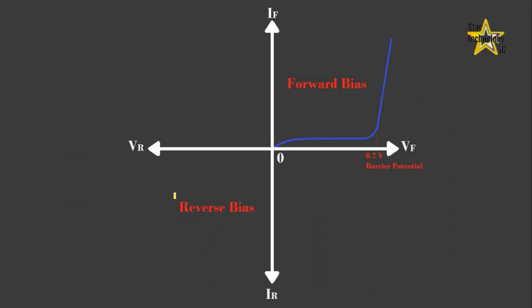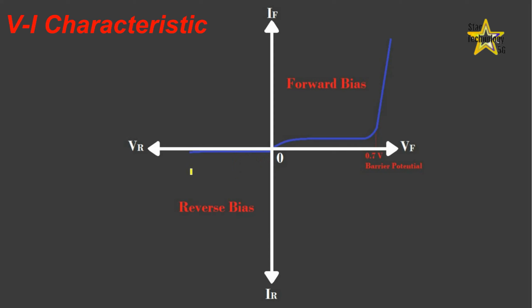VI characteristic for reverse bias. When a reverse bias voltage is applied across a diode, there is only an extremely small reverse current through the p-n junction. As we gradually increase the reverse bias voltage, there is a very small reverse current and the voltage across the diode increases. When the reverse voltage across the diode reaches the breakdown value, the reverse current begins to increase rapidly. As you continue to increase the bias voltage, the current continues to increase very rapidly, but the voltage across the diode increases very little above breakdown. With exceptions, this is not a normal mode of operation for most p-n junction devices.